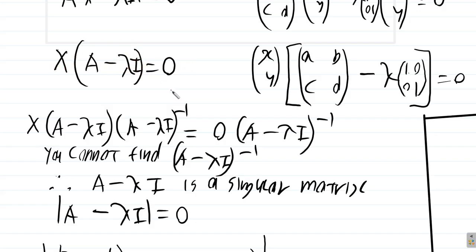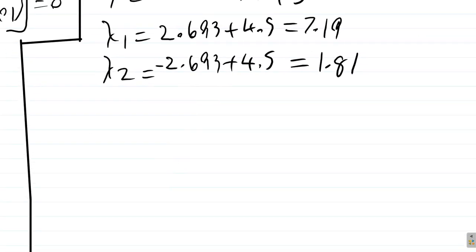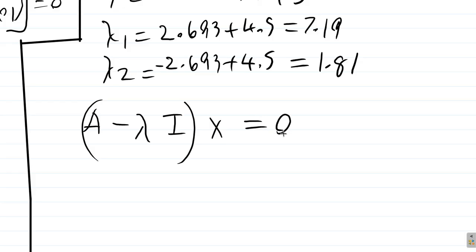But we need to put x on the right, because we cannot have x, a 2 by 1 matrix, multiply a 2 by 2 matrix where x is on the left. We have to put the 2 by 2 matrix on the left and the 2 by 1 on the right. So it's going to be (A minus lambda I) x equals 0. Let me rewrite the lambda: (A minus lambda I) x equals 0. Alright?